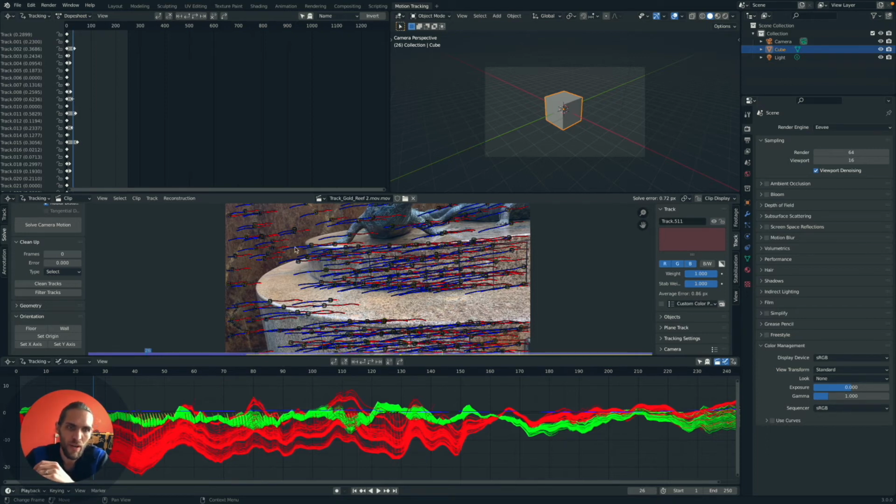Now you'll see what happens is that if you go to clean tracks and you go to error, your reprojection error, so if there's keyframes that have over 1, there you go. Maybe 2. Now what happens is that I'm able to actually refine them just to get rid of a few. Maybe you might find you're sitting at 5 and there's a lot of them. So for example, there you go, there I've got a 5 and I can just delete it.